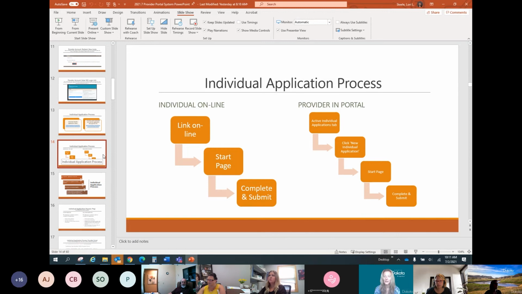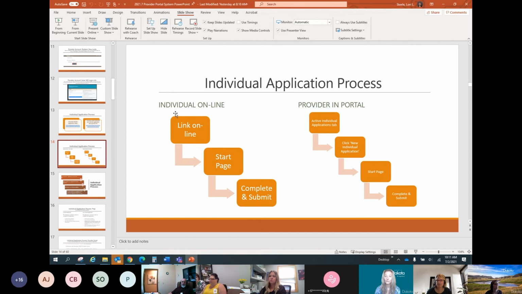This did come up too: there is the option to print out the SFN and have the individual fill it out. But rather than sending it in to us to have us fill it into the PPS, you'll then have to take that physical copy and enter the information into the PPS yourself on the voucher on your provider portal. Yes, that's a good point. Thanks for bringing that up, Natalie.